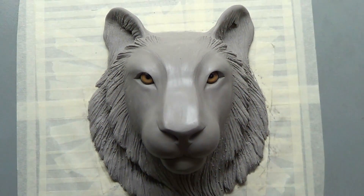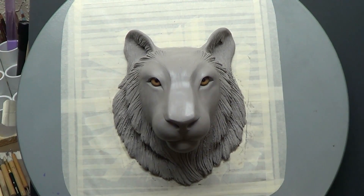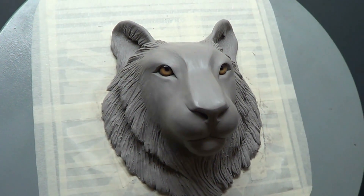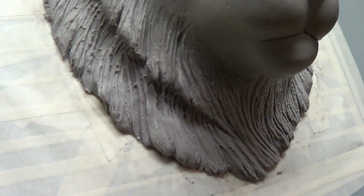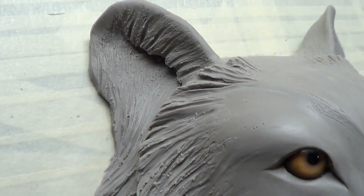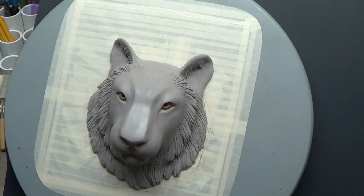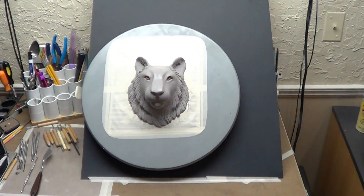Hello everybody, I'd like to welcome you to part 7 of this polymer clay sculpting project. I'm making a tiger's face here, and despite my efforts, it's still trying its best to look like a lion. In this video, I'm doing the hair detail. The last video I did the fur, and in this video I'm going to put the hair markings onto that fur and basically break it up into different sections of hair. This is going to be a two-part video because there's a lot, and I just can't fit it all in one film. Let me show you how I did this.